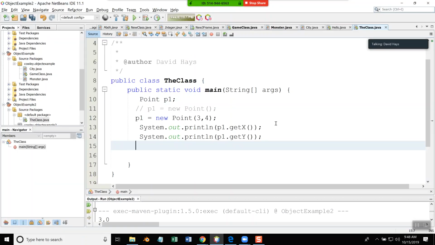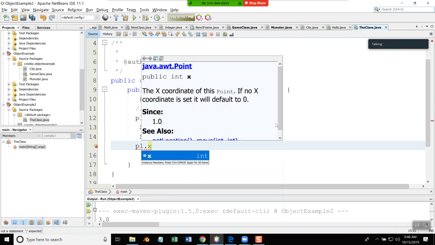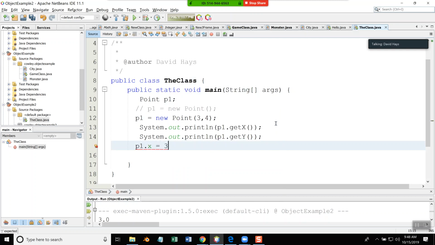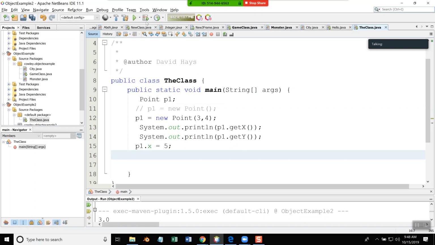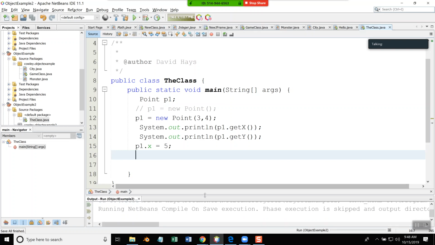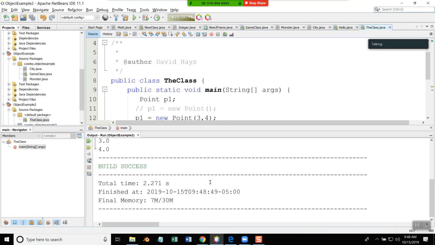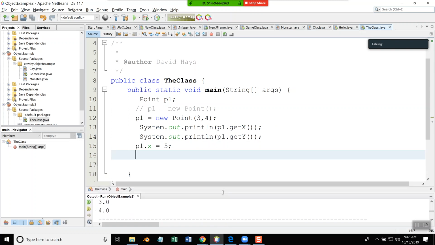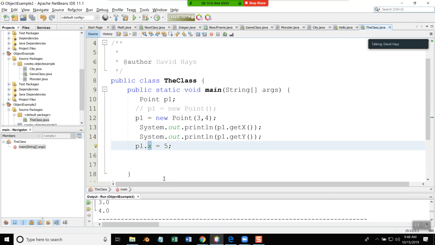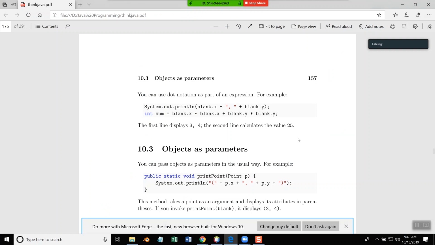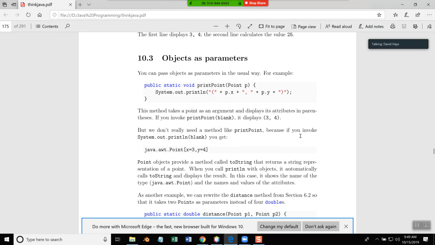Let's see if that's true. P1.x right now. Can you set it? Yeah, no errors. So how's the variable, the attribute x declared? Public. So that's declared as public. Why you would have a getX on a public variable, I don't know. The idea of a getX is that you don't access the variable directly. Anyway, I suspect that's a leftover from way back when, because they know how to do objects correct.